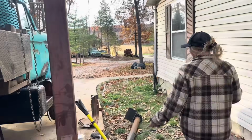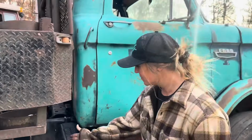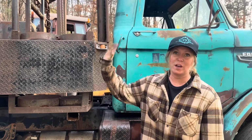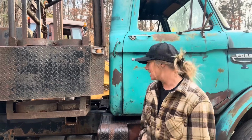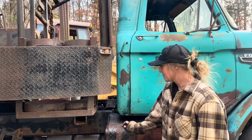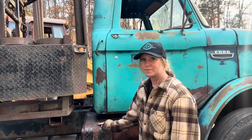The bed is too close to the cab. If we bring that bed down right now, it's hitting. So we do know that it needs to go back, which is why we got the measurements we did. We really cut the frame probably too short, but it's fine. I didn't want to cut it twice. And if it's too short, it's only by a few inches, 2 inches maybe.